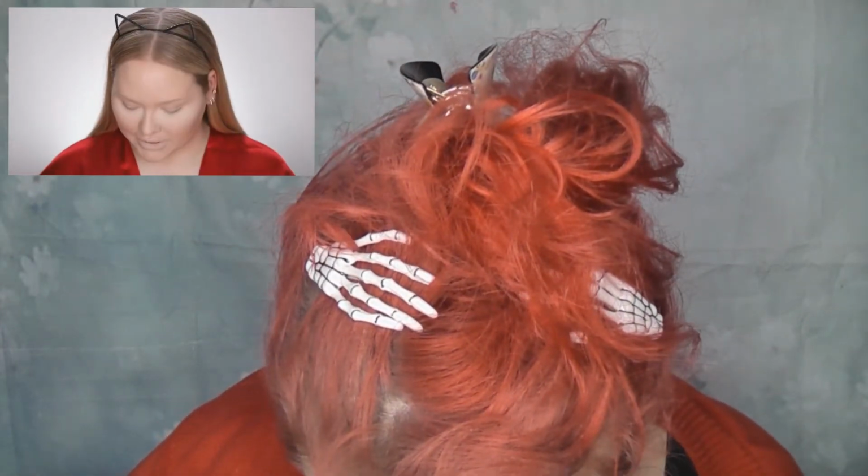Okay. Now, like I said, this is full coverage Halloween scary glam. So I'm now going to set my face using some Coty Airspun and my damp sponge. I really press it in there. Ooh. And if you're looking for a trick to make your base last all day long, grab a damp sponge like this one and apply your face powder with it like that. Okay, top tip everybody. I'm applying the Coty Airspun in translucent extra coverage, but I've never used it with a damp sponge before. But if Nikki does it, I trust Nikki.